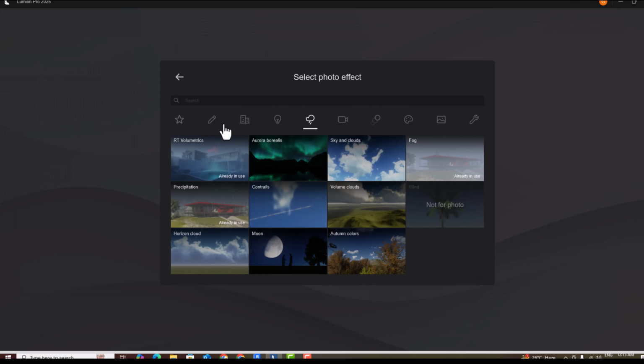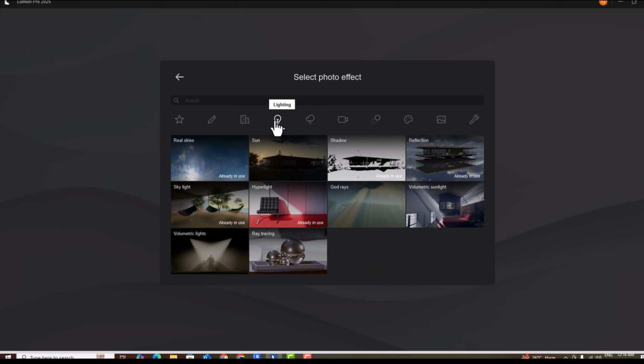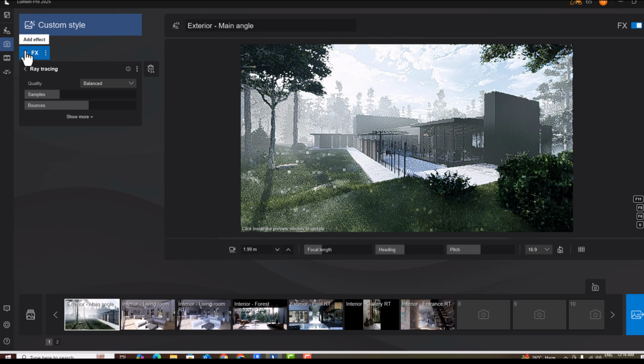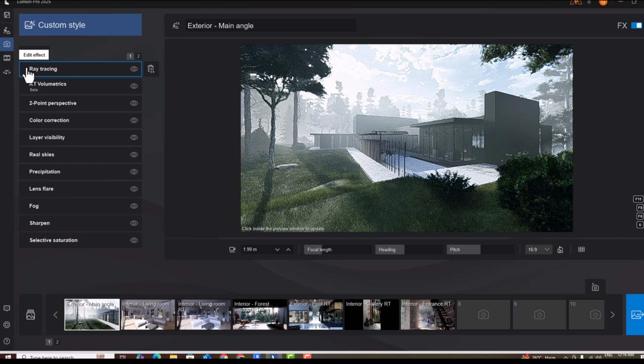So we have to apply ray tracing here. I'm going to lighting and will apply ray tracing here. I'm going to click ray tracing, and now we'll see our RT volumetrics. Now it is activated.